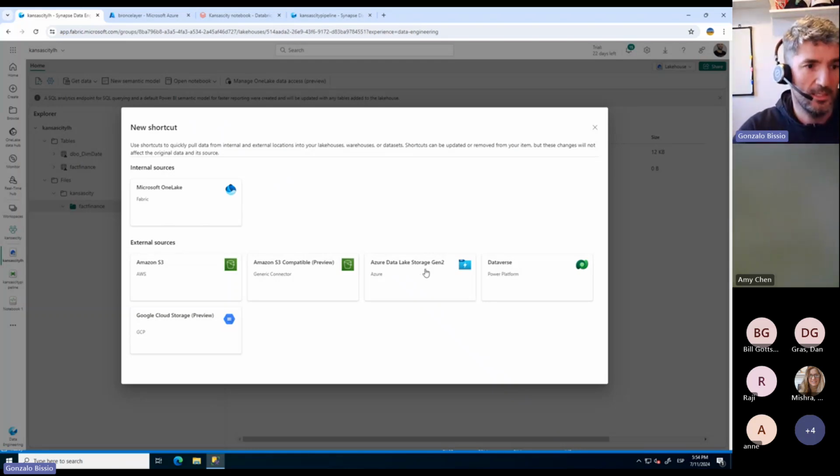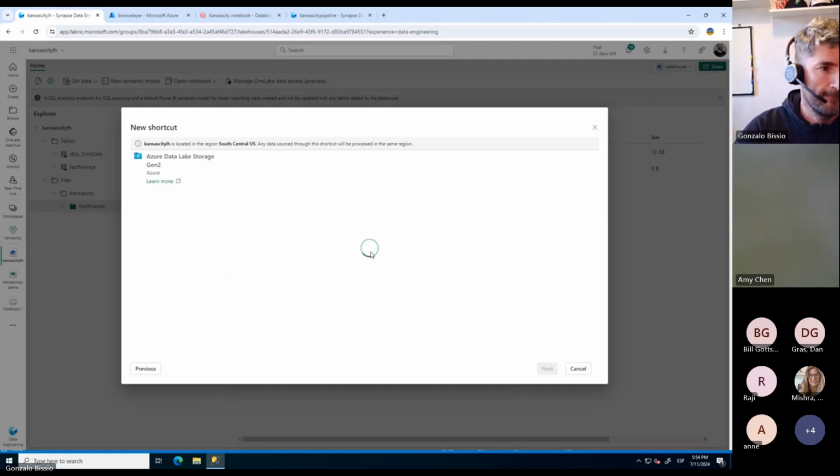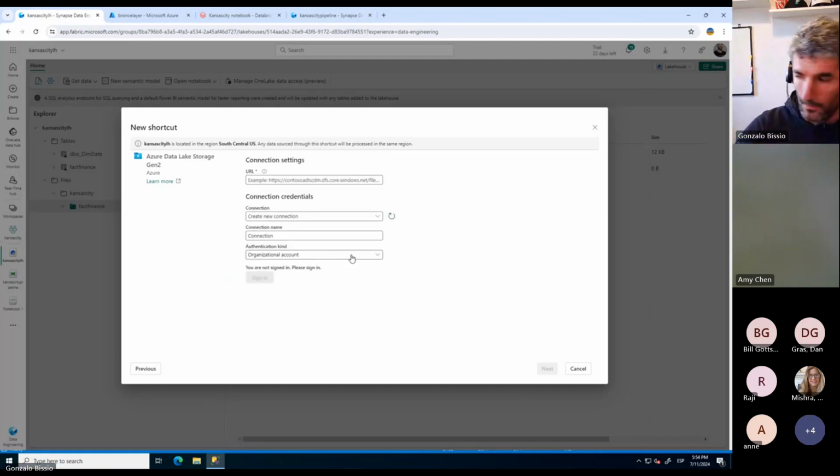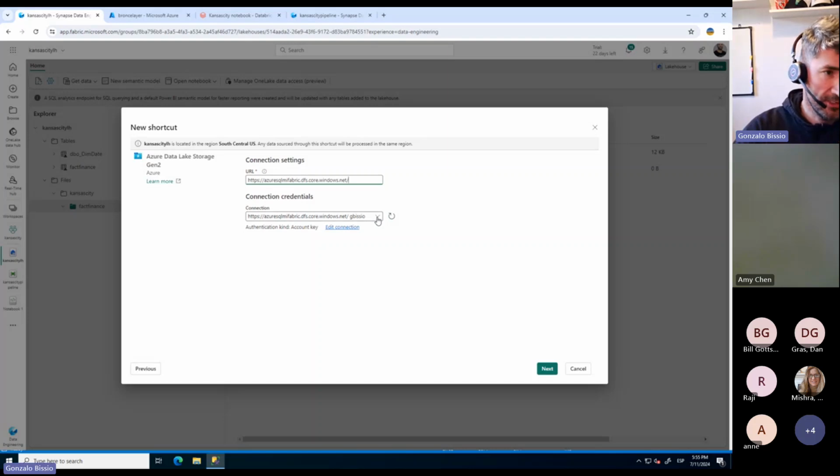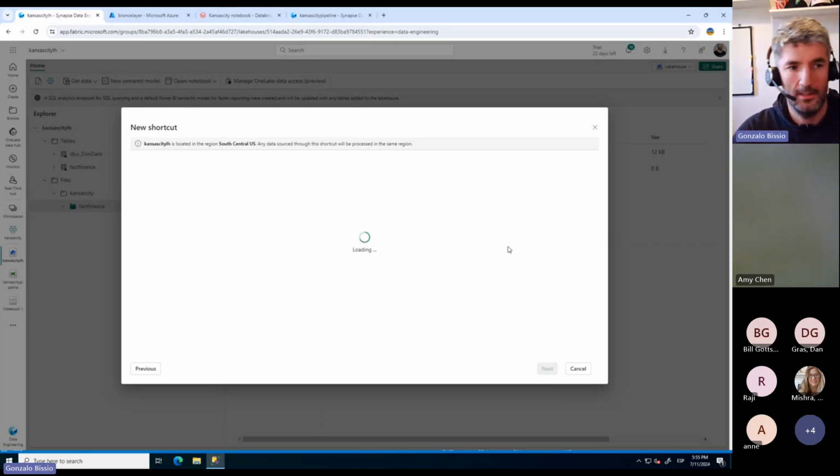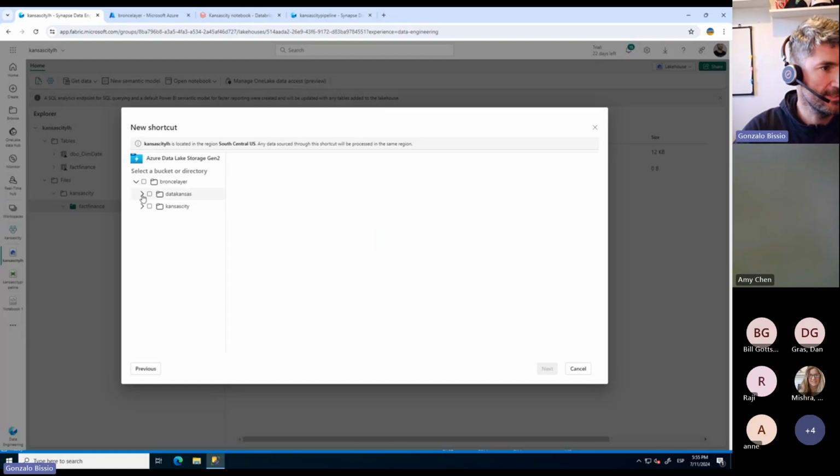Or in my case, I am using Azure Data Lake. Then we are going to use the URL. In my case, it is this one. Obviously, I already created the connection because I was doing this before, but you can use a key instead for connecting to the Azure Data Lake, Data Kansas, and you will see the Parquet file.